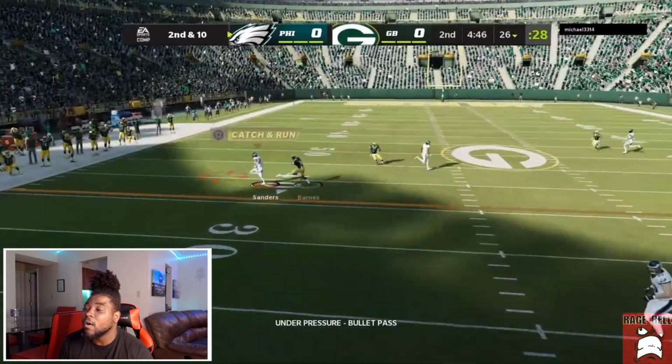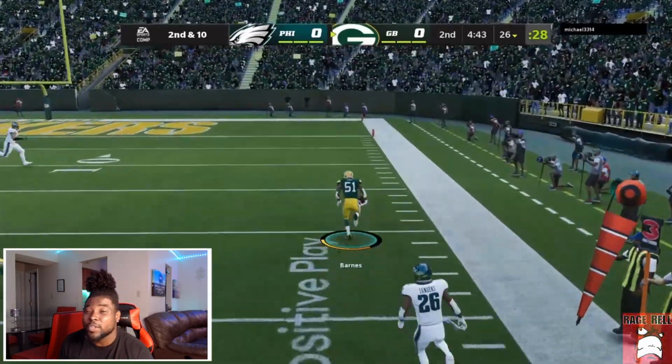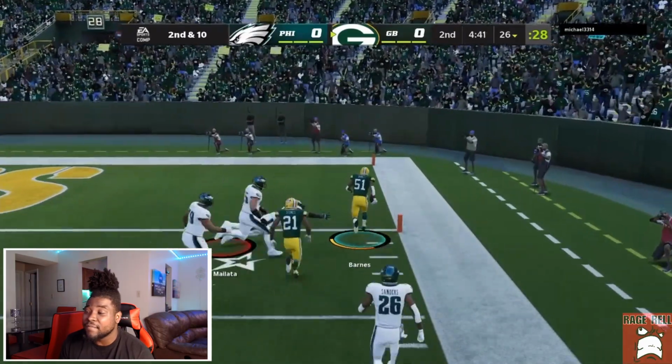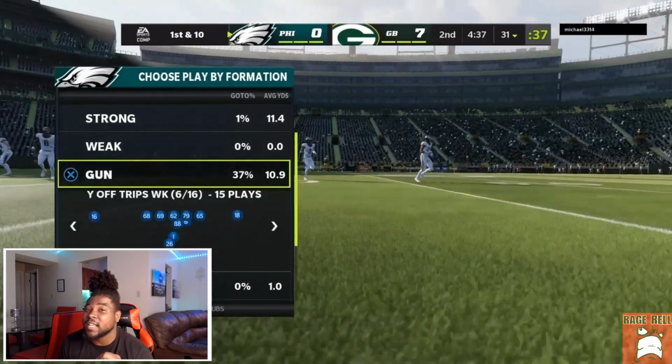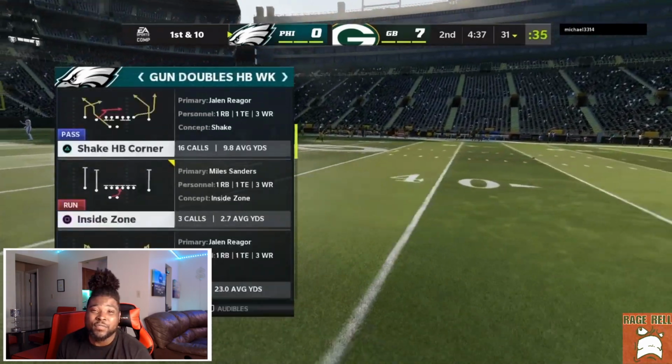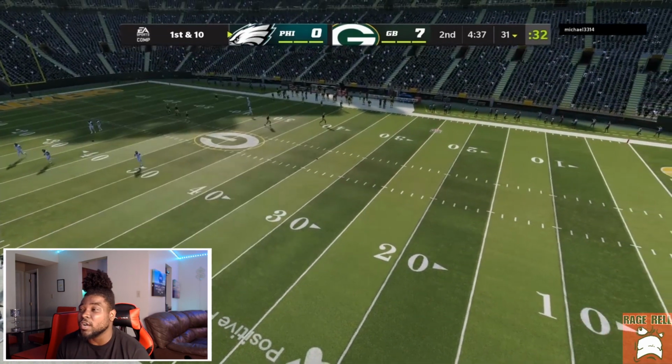But right here you can tell, I have never seen this. I think it's because he got bumped on his route. I'm pretty sure that's why that happened. Barnes, I've never seen him guard Miles Sanders, and it's a huge speed difference. I believe it's because he got bumped, and also I did get put under pressure if you go back and look at it. But regardless, we are having a terrible start, a literal terrible start.